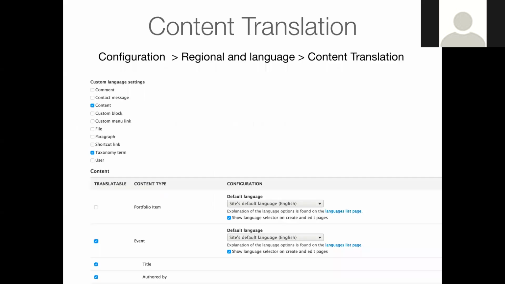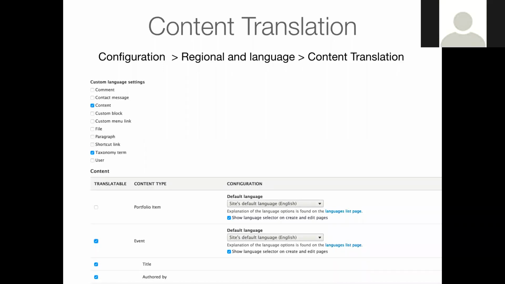The nice thing about Drupal 8 is that more things are part of content. So when you go to the configuration settings for content translation, you'll see that it's not just nodes that are there. It's not just standard content types that we think of as content. There's also a lot of other things that you'll find there, like users, taxonomy terms, blocks, menu items, comments.